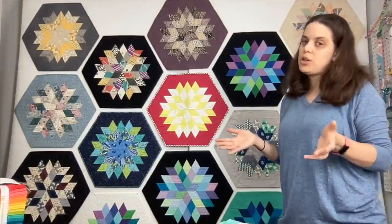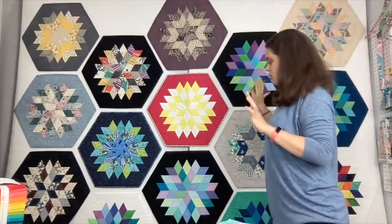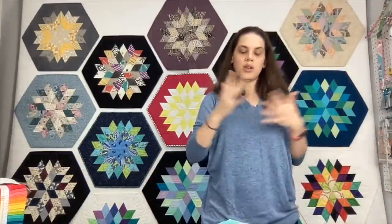You also could cut your focus diamonds and wait to cut your background because you're not sure if you want to have high contrast, low contrast, medium, what direction you're going in. So please go ahead, post a picture if you have questions.